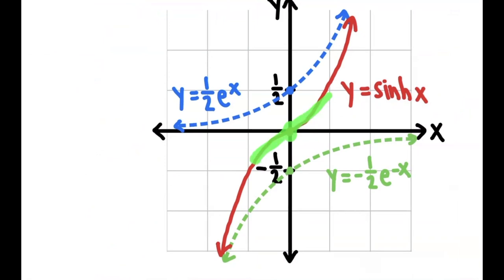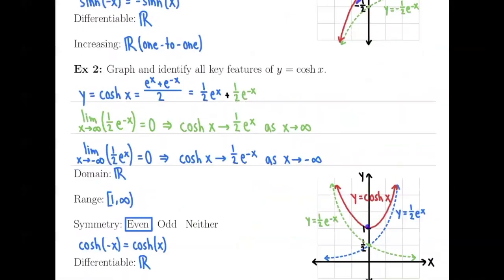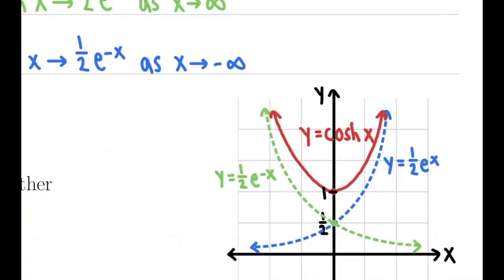The slope of the tangent line at 0, 0 looks like 1. I'm just kind of estimating here. Let me use a more visible color. So it looks like m, the slope of the tangent line, is just 1 there. And if you look at the graph of cosh, it goes through the point 0, 1. So cosh has a y value of 1 at 0 because the derivative of sinh at 0 is 1. So notice also that the graph of cosh is always above the x-axis, because the slope of the tangent line of sinh is always positive.